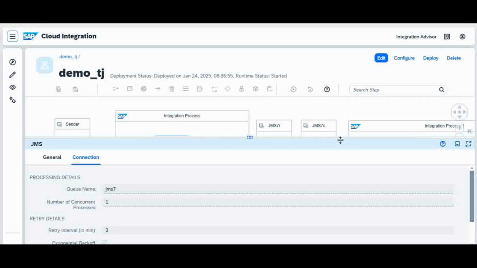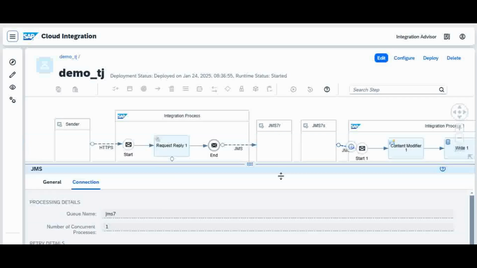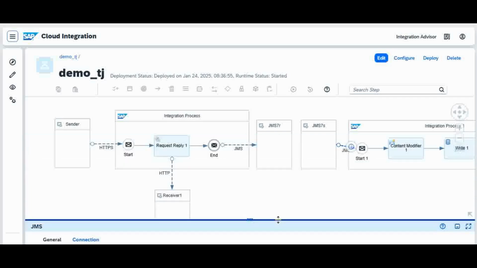If the message fails again, how many minutes it has to wait for retry. Okay, I hope you can get my point now. So this is how the JMS queue works in CPI.